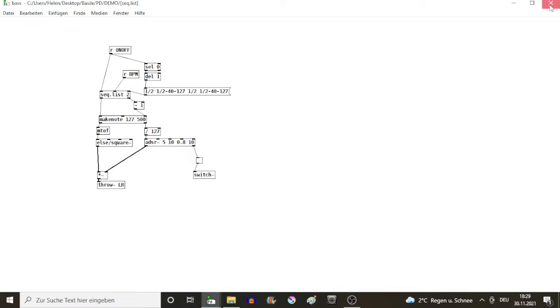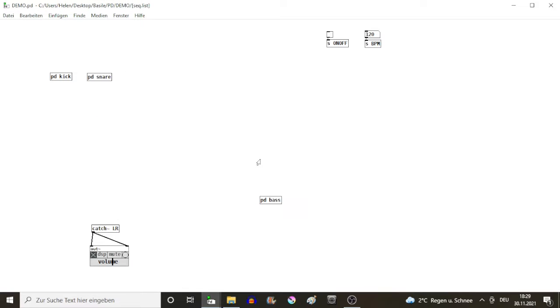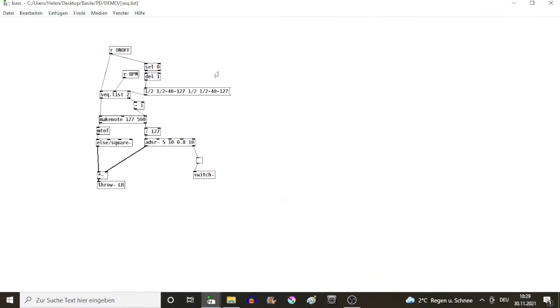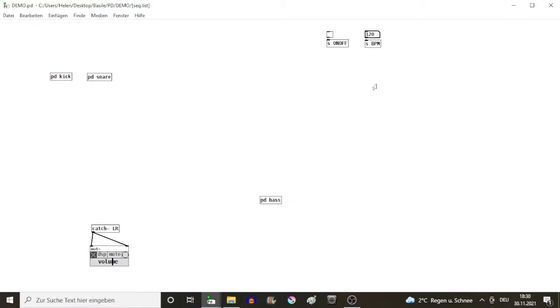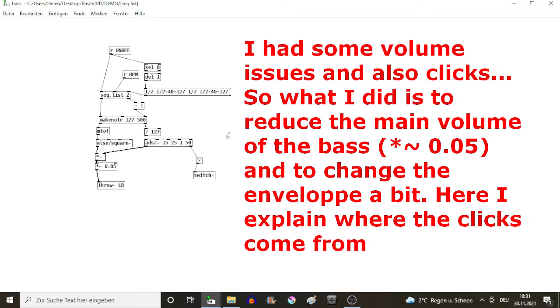It's simple, because I already had this problem in another video, but did not really mention why. In fact, when you cut and paste things that receive values, they don't remember what was received before the cut. So I have to send back the BPM value.